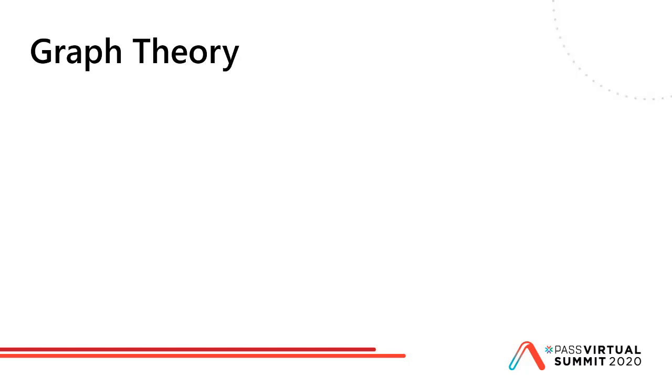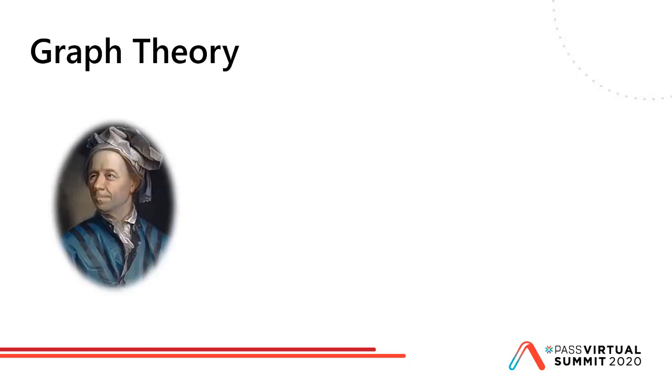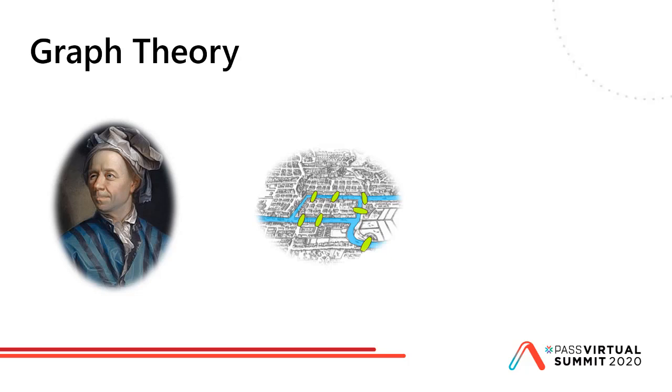Graph theory. Like relational databases, graph databases are also based on mathematics, and graph databases are based on graph theory. Graph theory was first introduced by Leonhard Euler, a Swiss mathematician living in Russia, and as with the Baker number, Euler was also looking to solve a problem. This problem was known as the 7 bridges of Königsberg. The problem was to find a path that would cross over each of the city's 7 bridges, without ever crossing any bridge more than once.